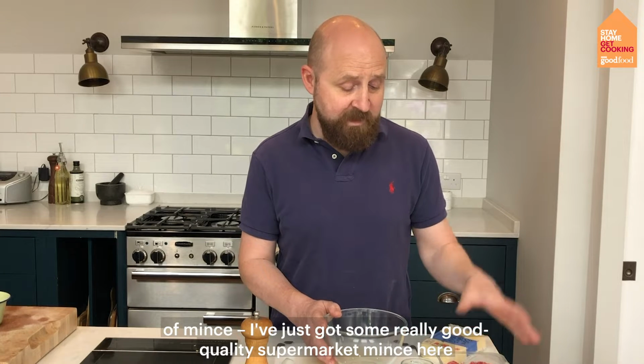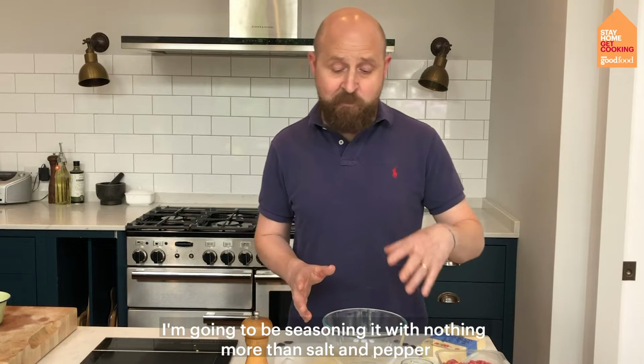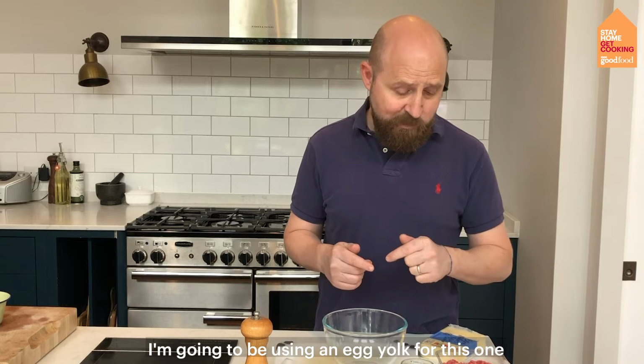I've just got some really good quality supermarket mince here. I'm going to be seasoning it with nothing more than salt and pepper. And because I want this burger to stick together, I'm going to be using an egg yolk for this one.